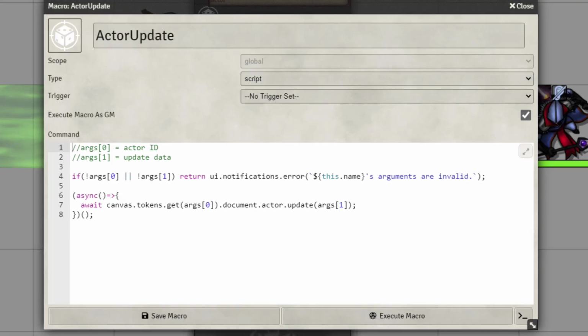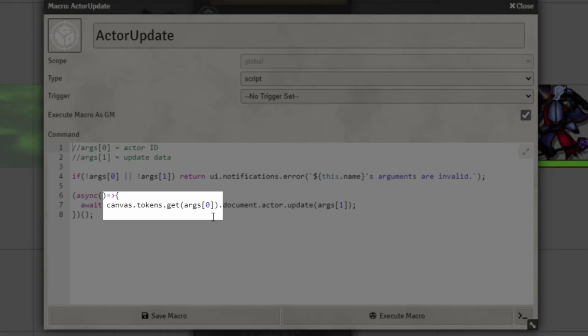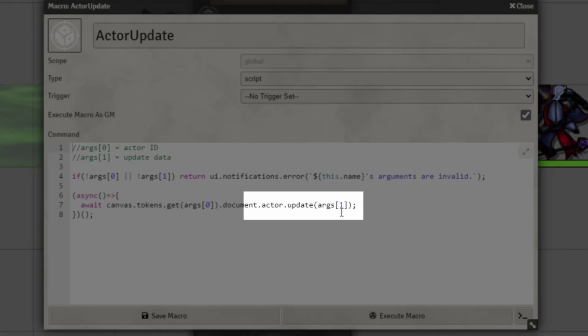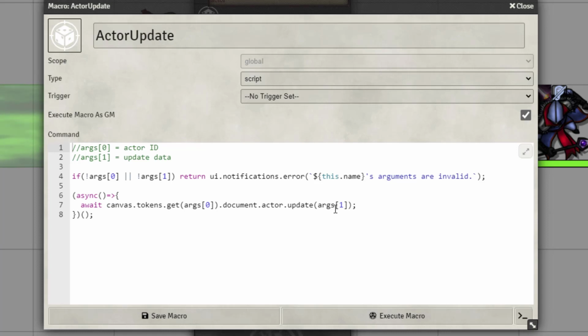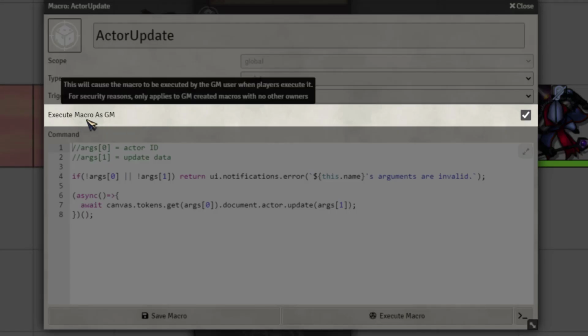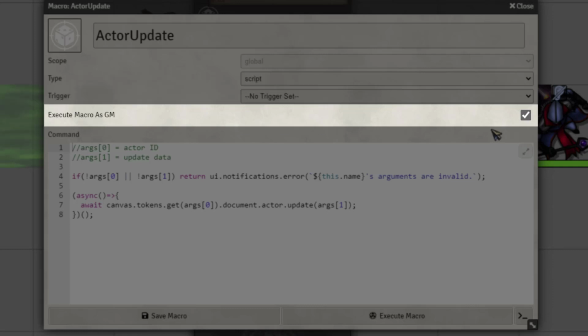So in here you can see this is the actor update macro, and what that Turn Undead macro is doing is providing two arguments that are being passed: the token ID and then the update, which sets that token's health to 0. What makes that possible is this checkbox that says execute macro as GM, with this part checked.